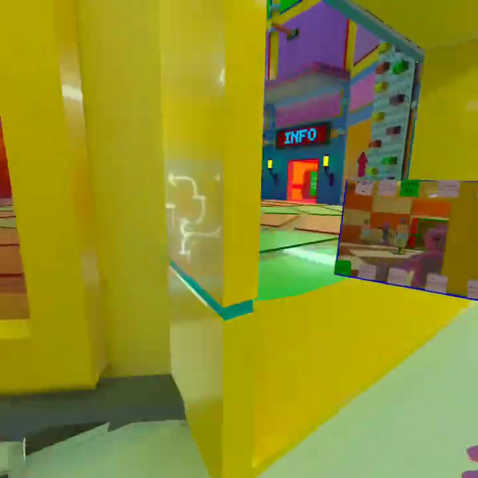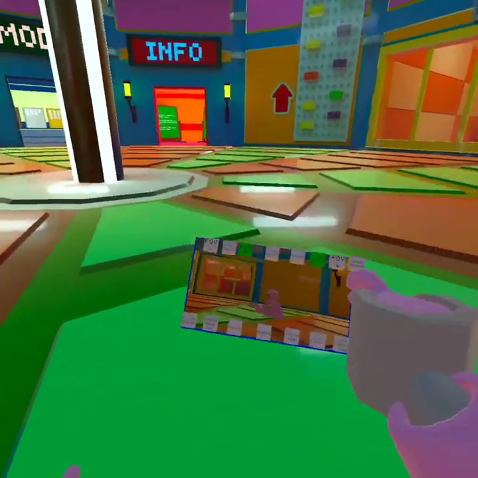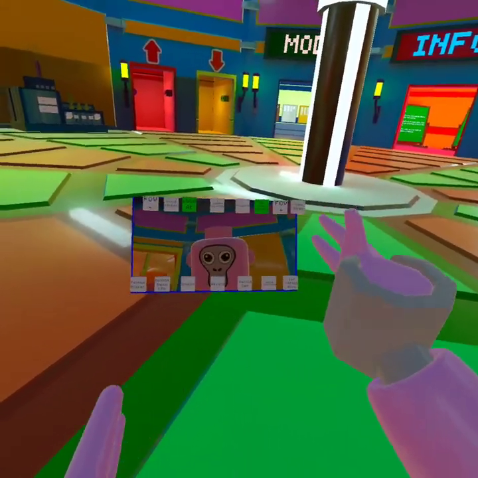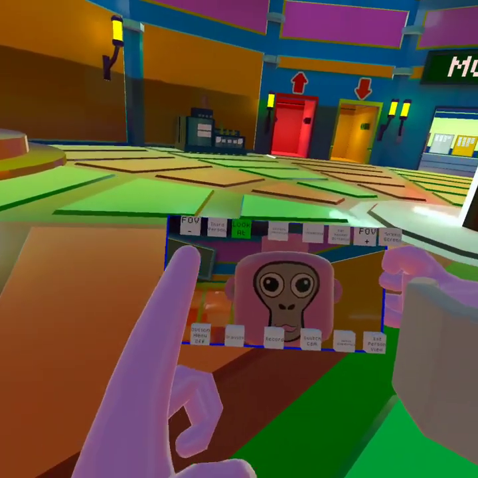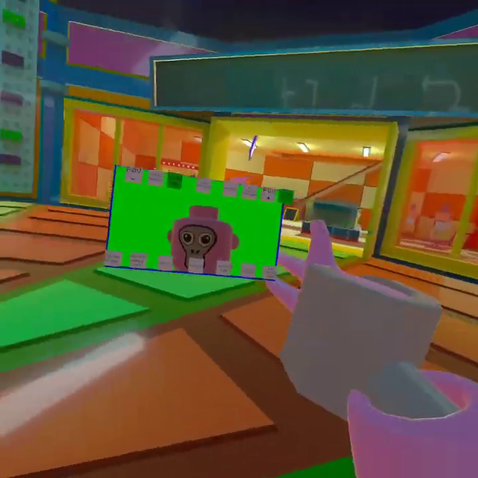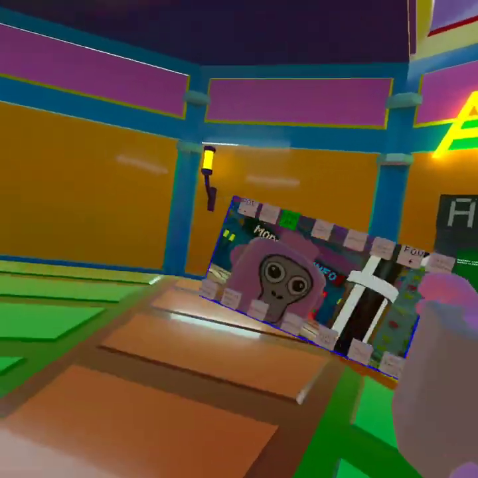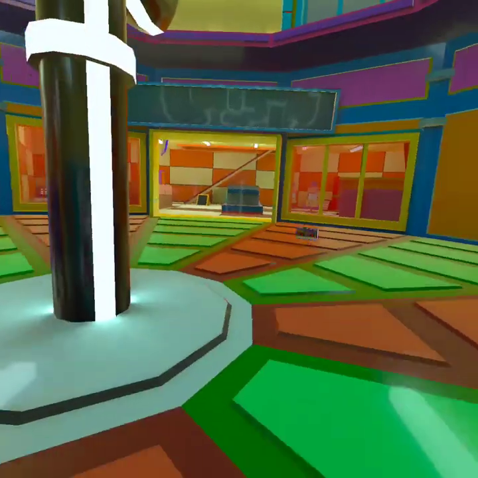Gorilla Tag. Where'd it go? Okay. This is weird. Third person is weird. Okay, there we go. We're gonna put follow player and look at. Wait, it's flying. That brother's floating in the air. Okay, well, my camera mod decided to be broken now. So let's move on back to the mod menu. Bye. It still looks at me though.